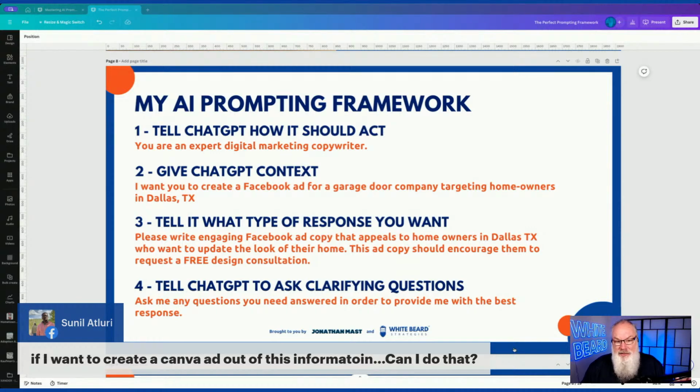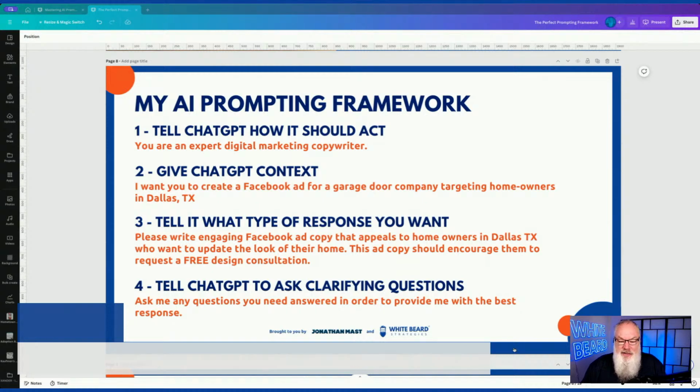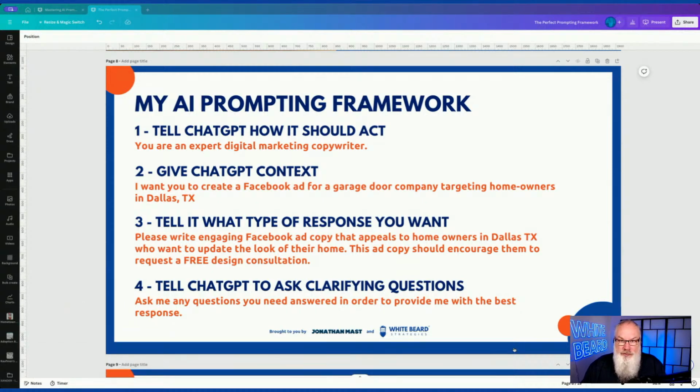Feel free. And, as Sunil's mentioned here, it could be a really good idea to take that information and move it over into a tool like Canva or Photoshop or anything like that and use it to create your ad for you. So anything I've got here, guys, you can use, you can share. Don't mind that at all. We certainly welcome that. That's fantastic.